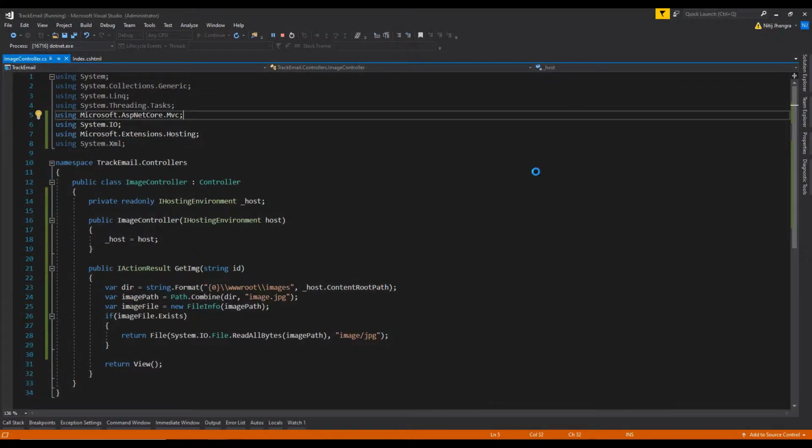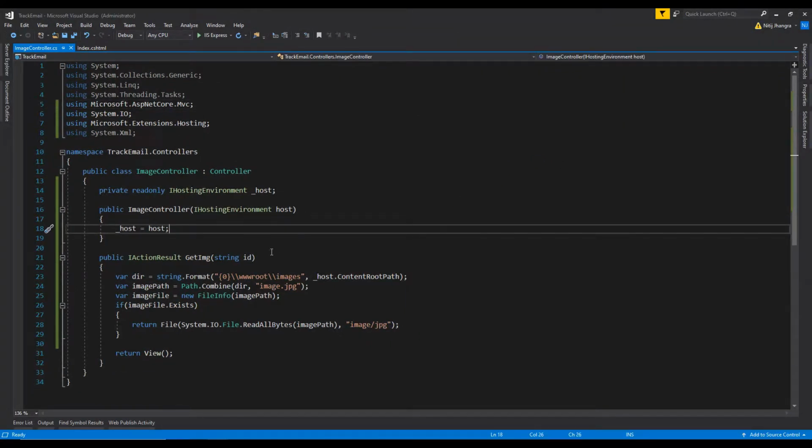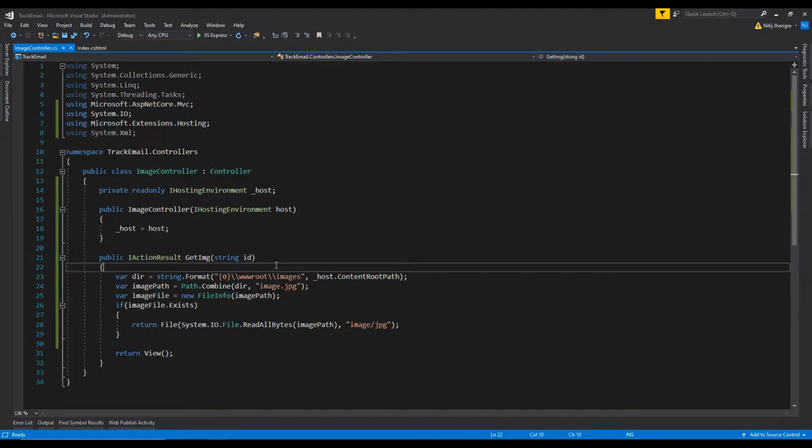So let's just close this window now, and now it's time to actually associate this string ID with the person who is actually opening the email, so that we will know who has opened it, and then we will update their status. So normally what we need to do is we need to create a database to associate users with their IDs, but in our case this is a very small application, so I'm just going to use an XML file.